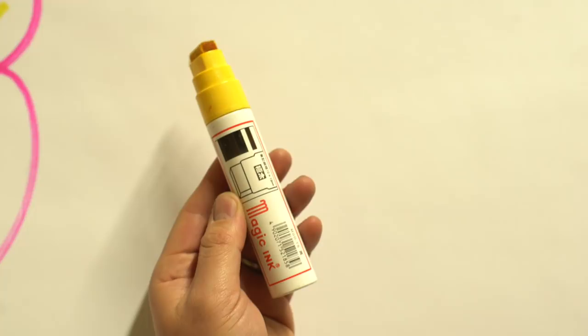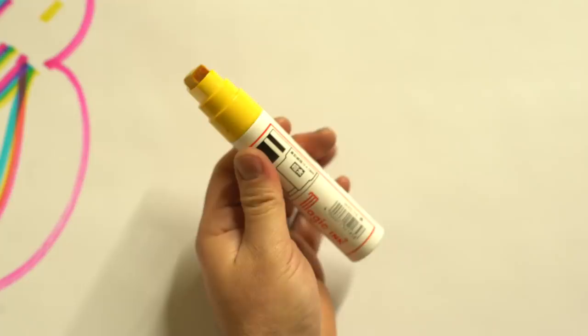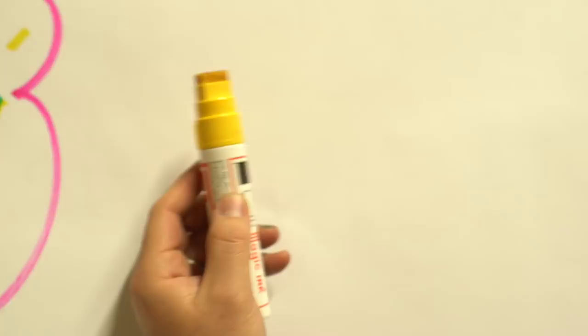They're 15 millimeters wide. Actually, it says 10 by 18, but to me, that looks like a standard 15 millimeter nib. But you'll find that with marker brands. They measure things really, really weird. There's no consistency to it, but just looking at it from my eye, it looks just like a standard 15 millimeter nib. So that is what I am going to call it, a 15 millimeter.